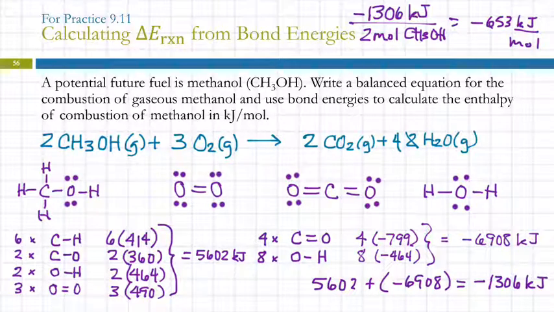Yeah, the product numbers are always going to be negative because here we're making bonds. This goes back to Hess's law, where it doesn't matter the process, it's just the energy change from beginning to end. What I'm imagining as the process is we're breaking all the bonds in the reactants, so that's putting energy in, and then we're forming all of these bonds from scratch, so we're releasing energy for that.